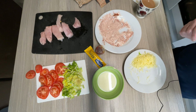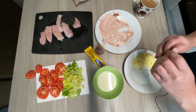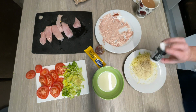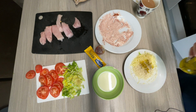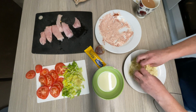I've grated the cheese, and it says add the panko breadcrumbs to another plate with the grated cheese. Lots of pepper. All right, let's do one thing at a time. Lots of pepper and a generous drizzle of olive oil. Now, I don't know what a generous drizzle is, but that's a generous drizzle. Mixed it all together, and this is going to be our cheesy breadcrumbs.